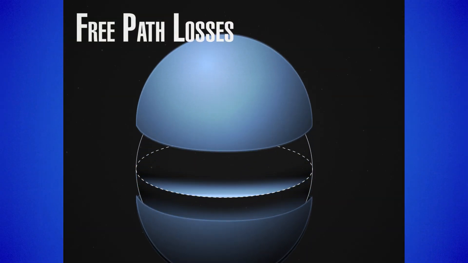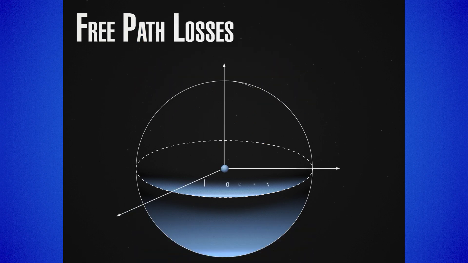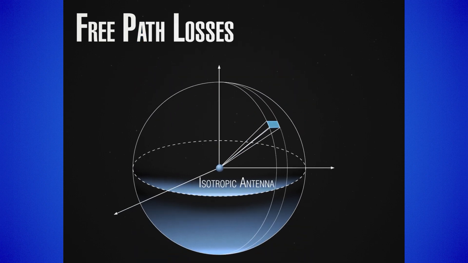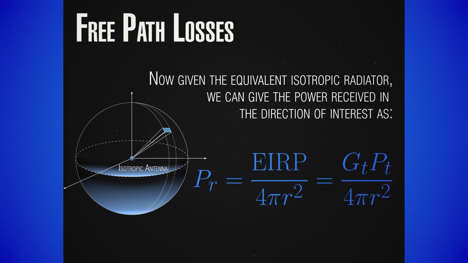Given our directive antenna and its gain, we can compute the power flux which will be received at a distance r away from it, and since it will be quadratically smaller with larger values of r, this loss of power flux level is what we call free path losses.